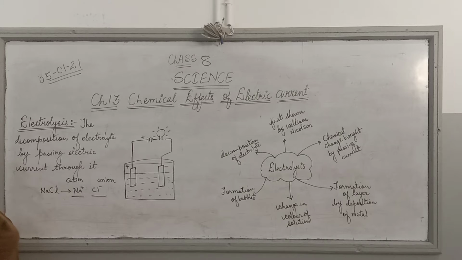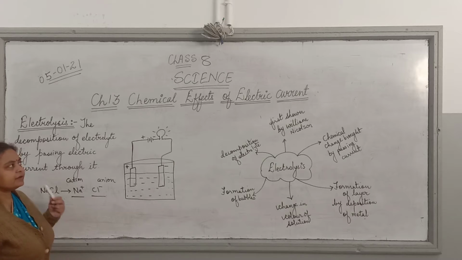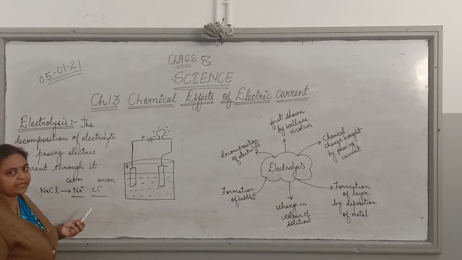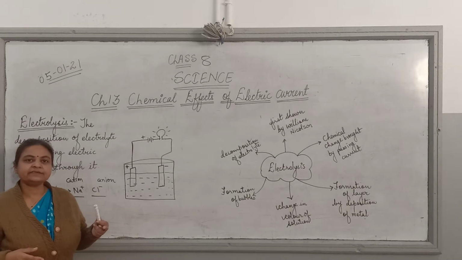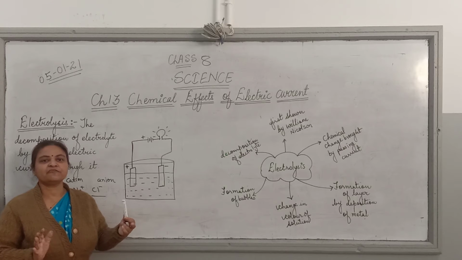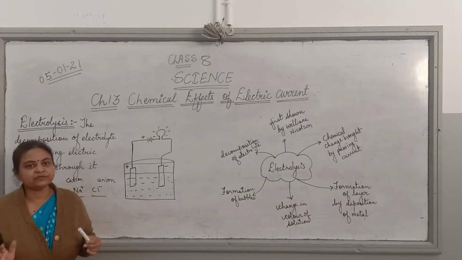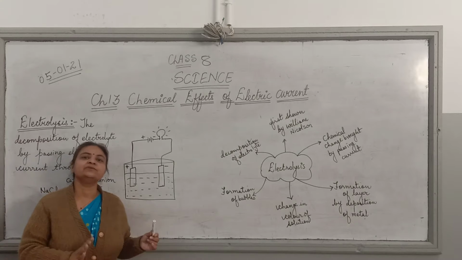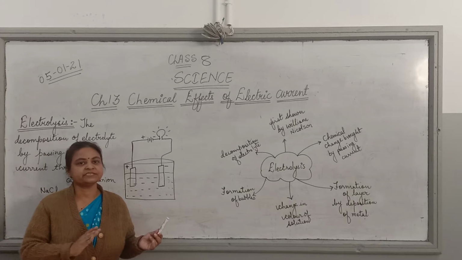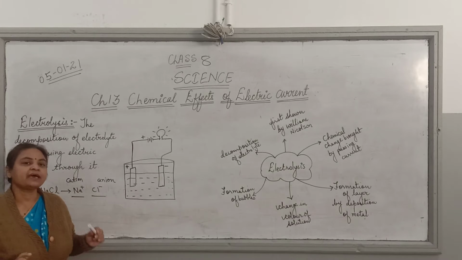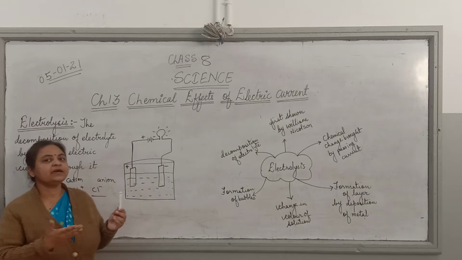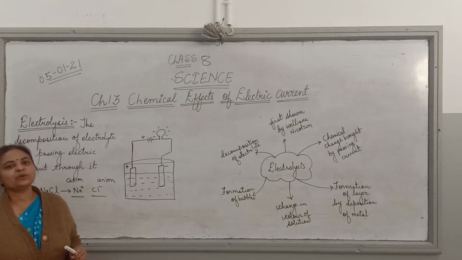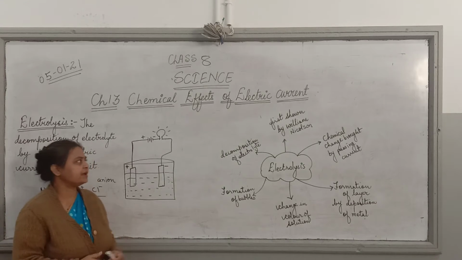Now, how this is formed, I have already discussed with you that positive ions are formed by losing electrons. When an atom loses one electron or two electrons, there is a disbalance in the number of protons and electrons. In a neutral atom, the number of protons is always equal to the number of electrons. That means positive and negative charges are balanced. But as electrons are lost, the number of negative charges decreases. So, that atom now becomes a positive ion.